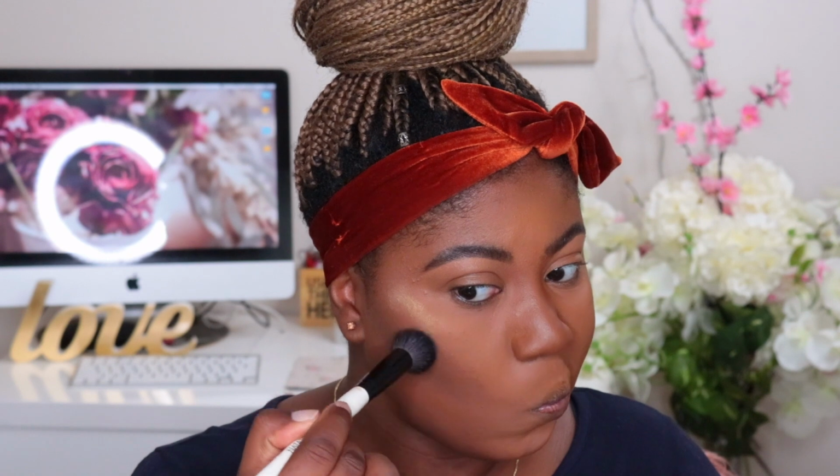I have two highlighters. I've got one from Anastasia, in the shade Sunset Aura, so loose powder. Or we can go Benefit Tickle. I reckon we'll go Tickle because this is a duochrome kind of pink shifting gold or gold shifting pink, whichever. And I really want to see how this looks on my complexion. So it looks pink on the brush, but applies gold. Okay, definitely put too much. That seems to be the story today.